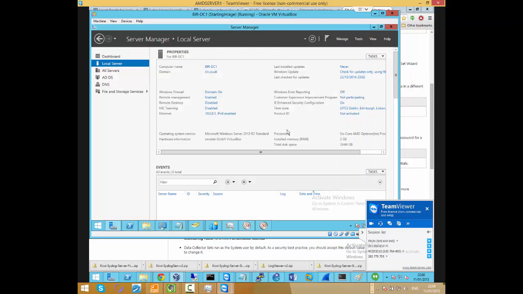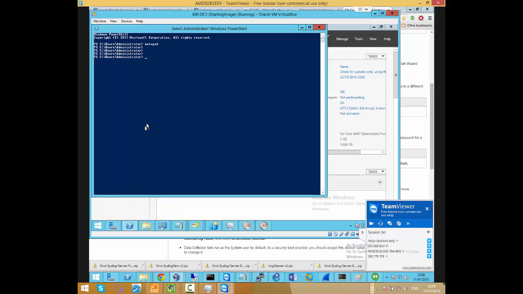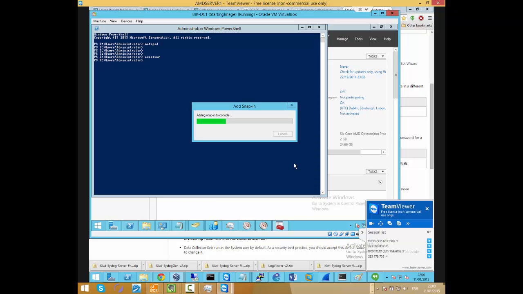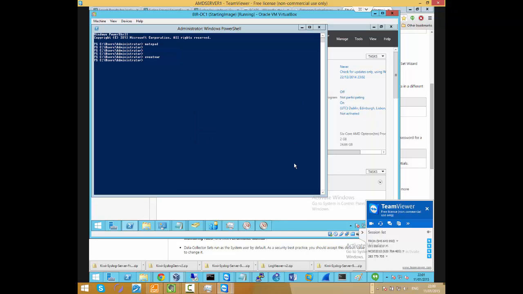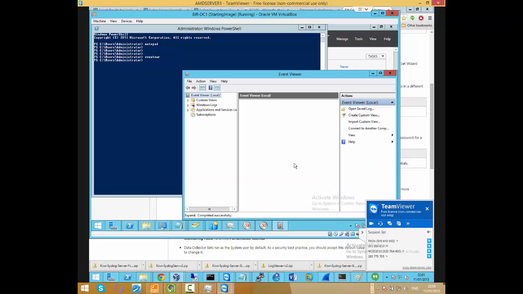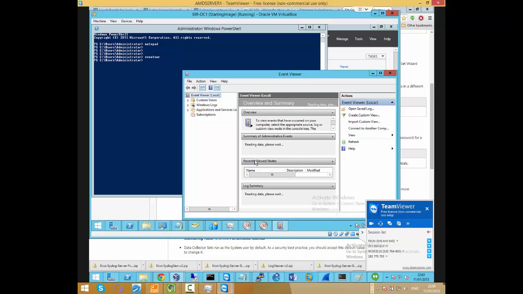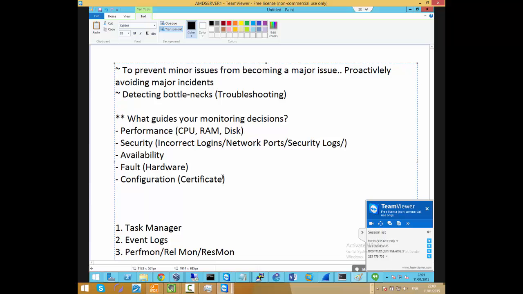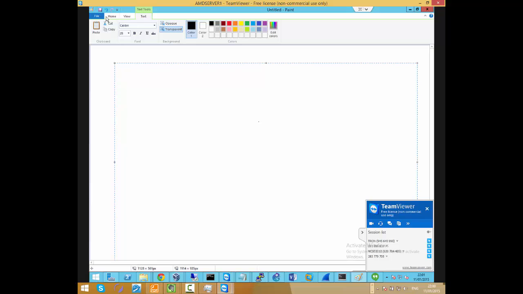Okay, the other one, which is a bit longer, is Event Viewer. The reason is that Microsoft wants us to know not only the basics of Event Viewer on a server, but also the basics of things like event subscriptions, the event collector service, and all that. So let's go into Event Viewer now.